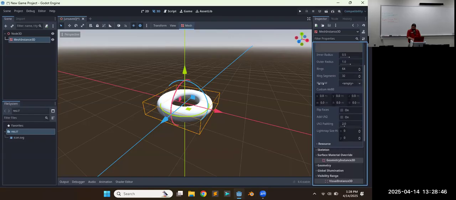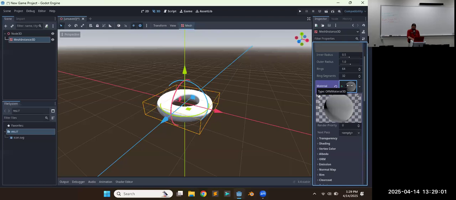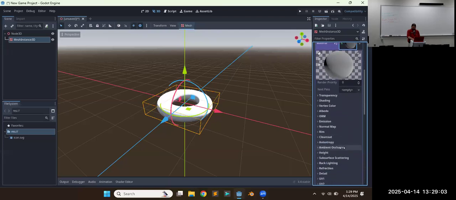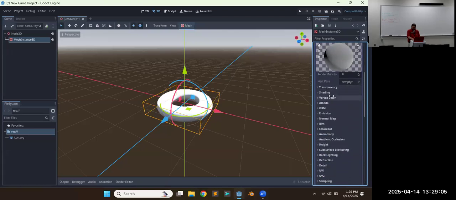But as we come down here, there's one option for material, and this is what we have instead of color. Our options are standard material and shader material. Let's pick the first one. When I expand, you see we have all these different options.